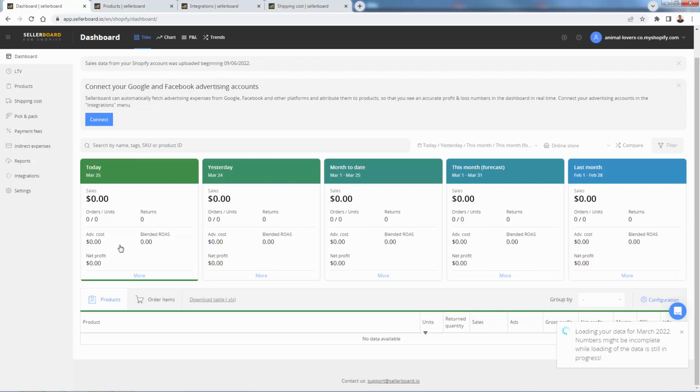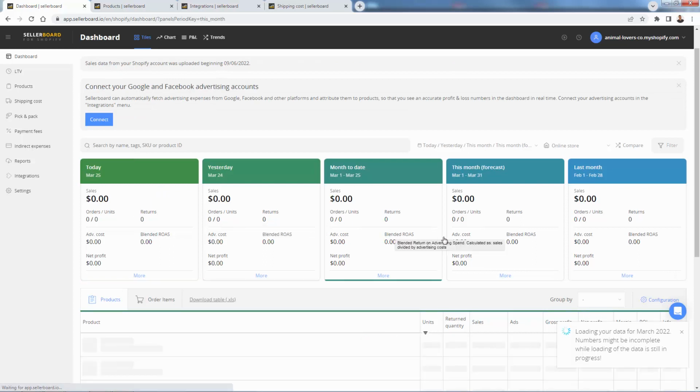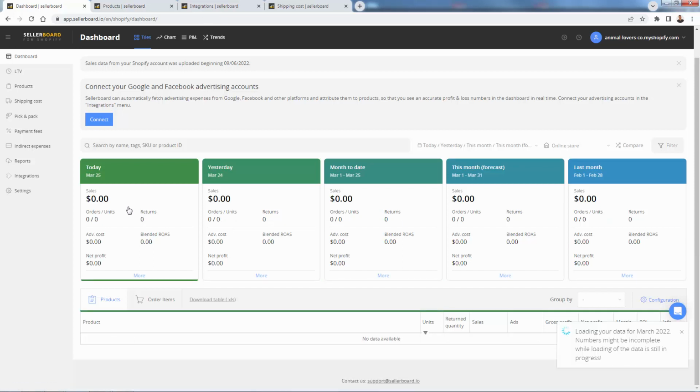But you could imagine, and you see over here, the different clickable reports that would come up. So you have this month's forecast, last month, month to date, just yesterday, today. Your analytics, your typical data, your stats. The things that you need to know, all one click away, in terms of listing by product and listing by orders. We could take a look at all of the different data on there. Again, it's just a little demo store here.